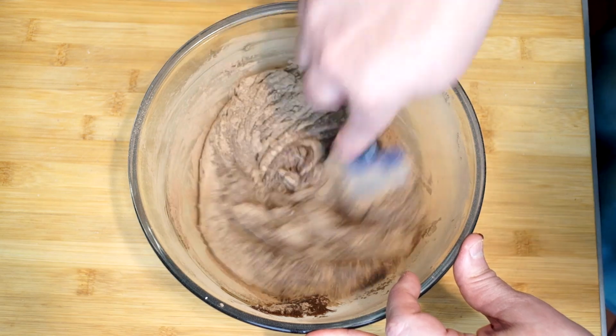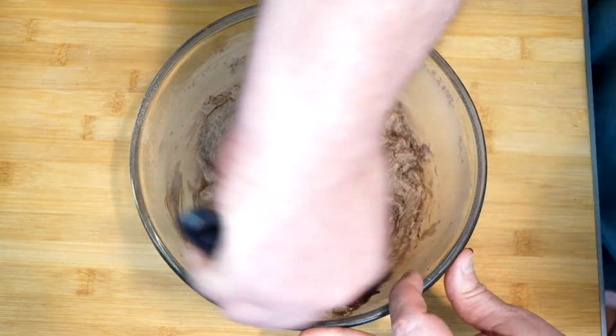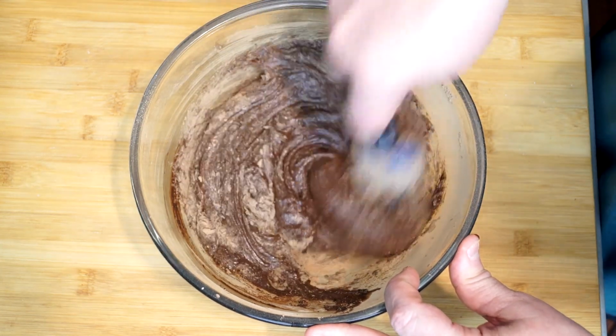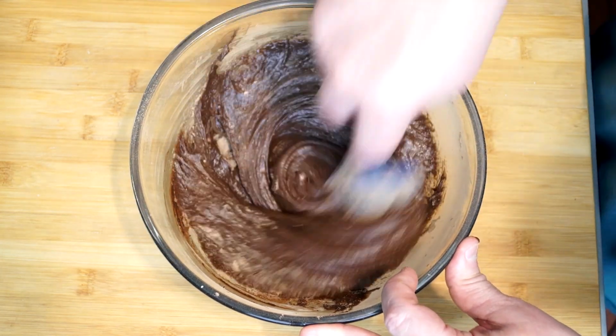And that's where you're going to get that fudginess when you bake this, because in a regular brownie, like a box mix, that's really light and easy to mix and there's nothing to it. This is not a box mix. This is from scratch. So you're going to have to really work it to get everything through there.